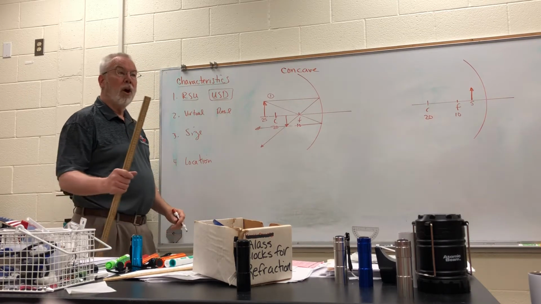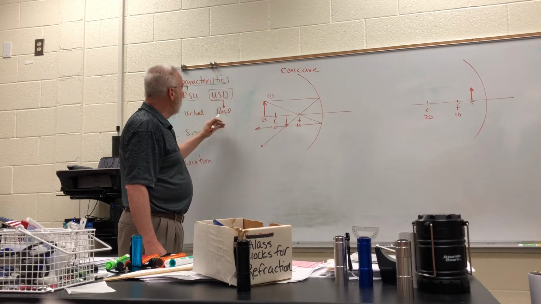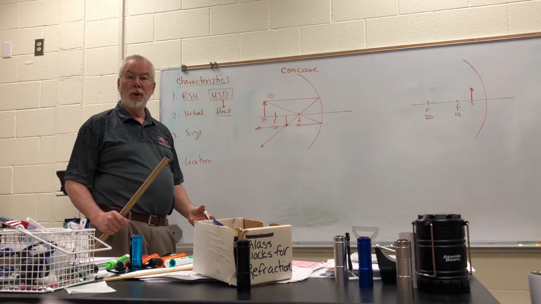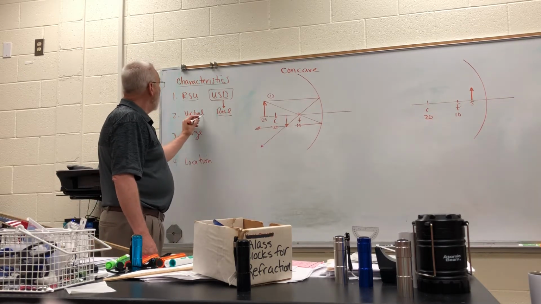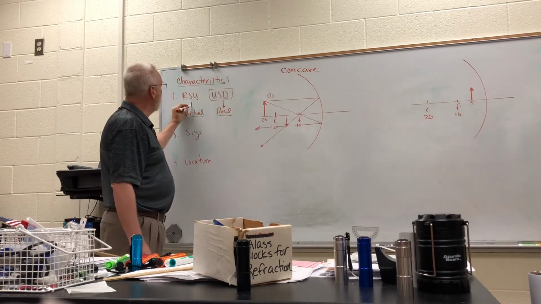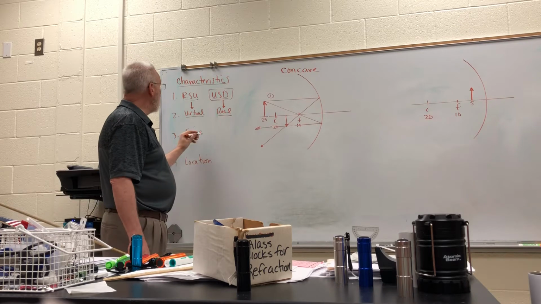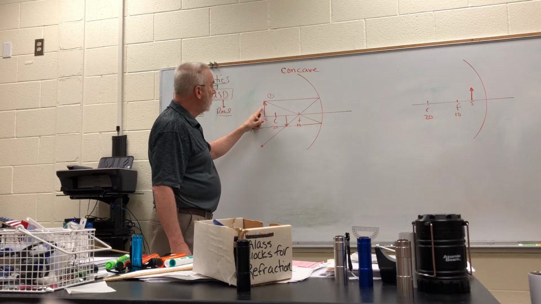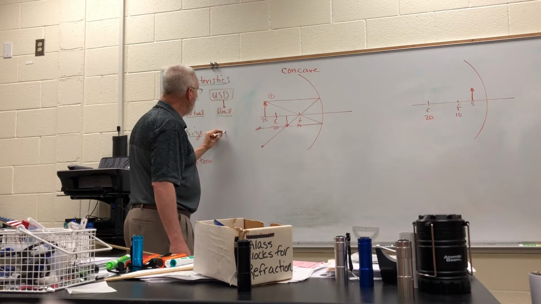Now, we talked about this in class, but let me remind you. If it's upside down, that's tied to the concept of being a real image. Real images are projectable. You might remember the lab we did where we projected images on a screen. If it's right side up, which we'll see in a minute, then it's tied to the word virtual. The word virtual means that the image only appears in your eye. Then we're interested in the size. You look at this arrow right here and compare it with the object I started with, and you can tell that this one's a little bit shorter, so we would say smaller.